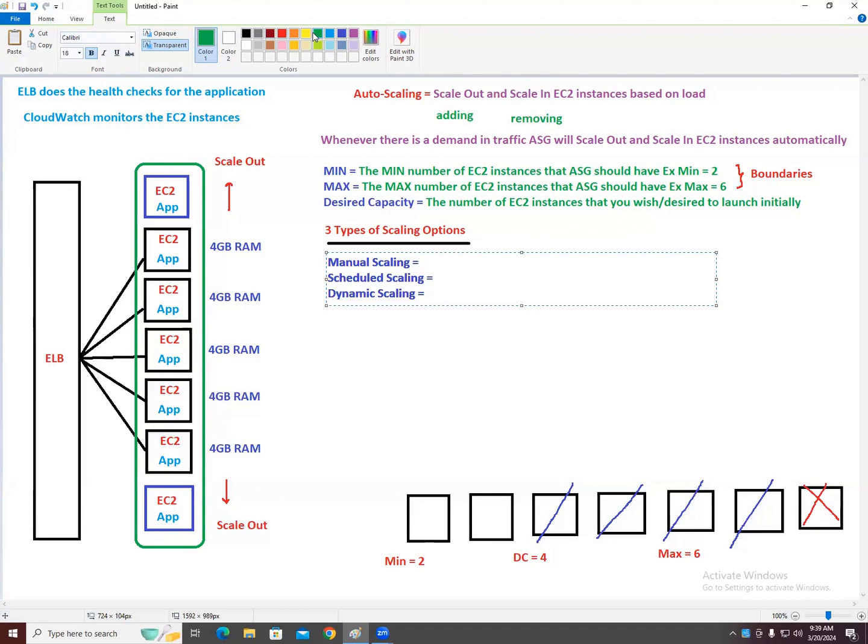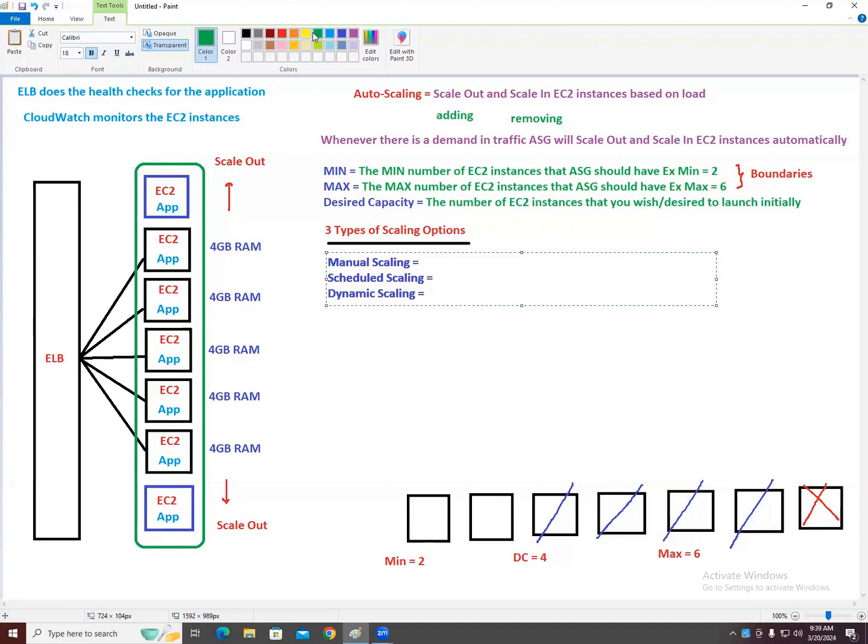There will be minimum, maximum and desired capacity values. Desired capacity, initially you put 4. Now it has become 2, because that is the minimum value now. Just change it to 4 again. If you change it to 4, what will happen? Again, 2 machines will be launched automatically. Yes or no? So if you're changing this desired capacity manually, what is that called? Manual scaling. Understood? If you want to forcefully have your desired capacity, or forcefully want many EC2 instances, go and change the values.